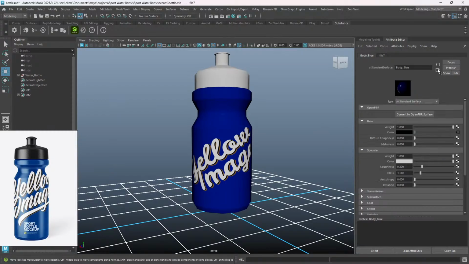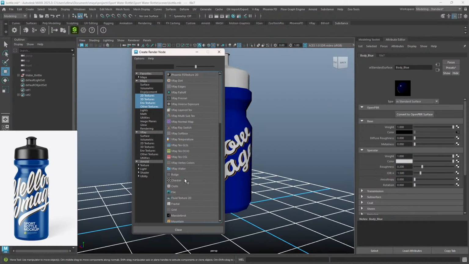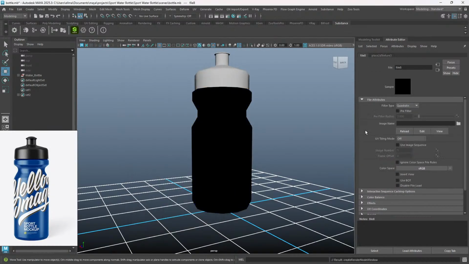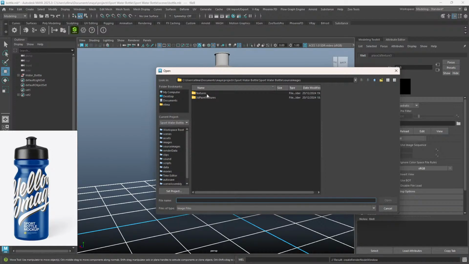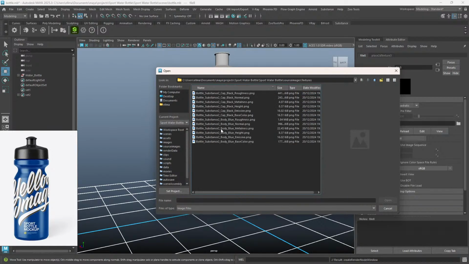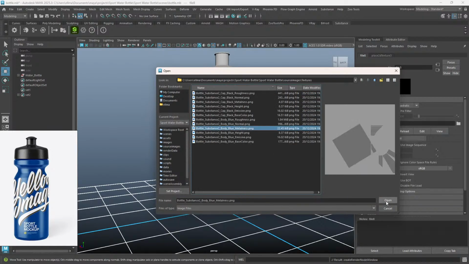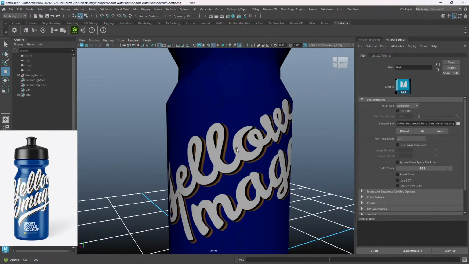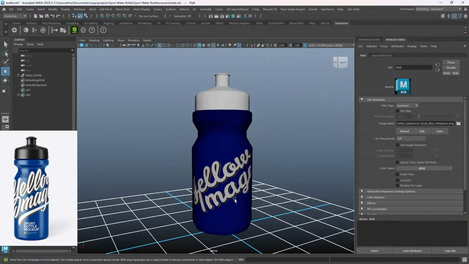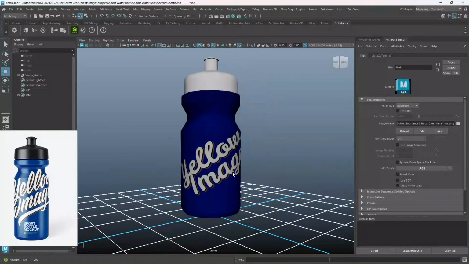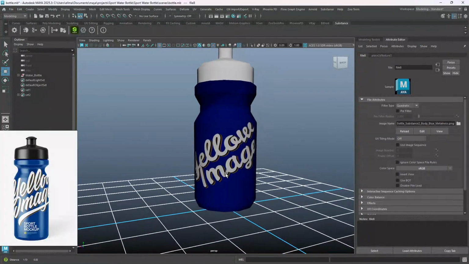So we go back here and we come down to the metalness and we click on this. We go over to file, now click on this folder, textures, body metalness, going to open that. Now that metalness is having this issue here, but like I said, we're not going to work with this.